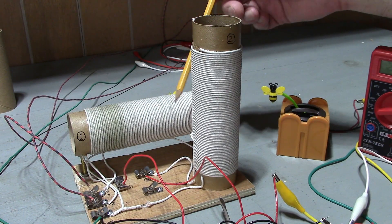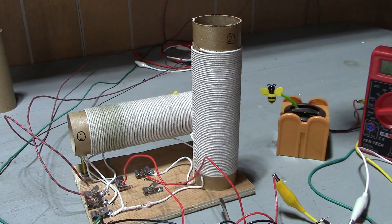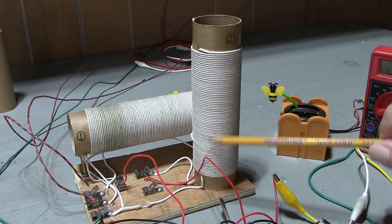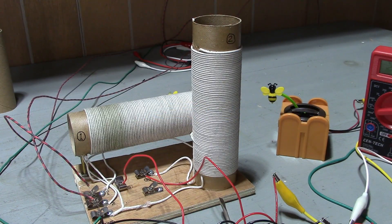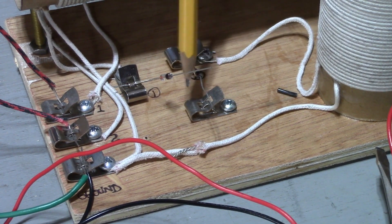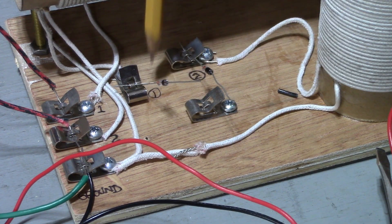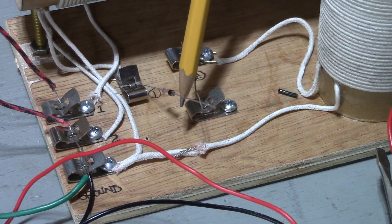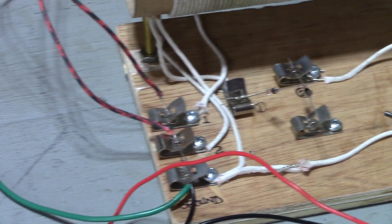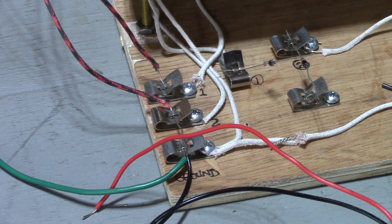Each of these coils is about equal. Putting them in parallel would cause the inductance to fall by about 50% — so if these are 240 microhenry, putting them in parallel would give you 120 microhenry, and it would probably land way up at the top of the AM broadcast band, which would be counterproductive. The only way I found I can connect these two coils together is to put a crystal diode on the output of each one, thereby making two identical crystal sets, then take the outputs of those diodes, tie them together, and feed them into a single voltage multiplier. However, that seemed detrimental, and I think it's because the two antennas are pointing in different directions.